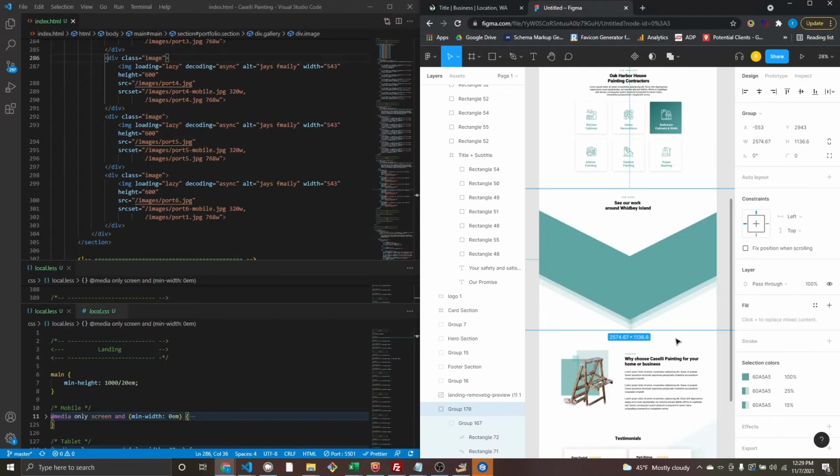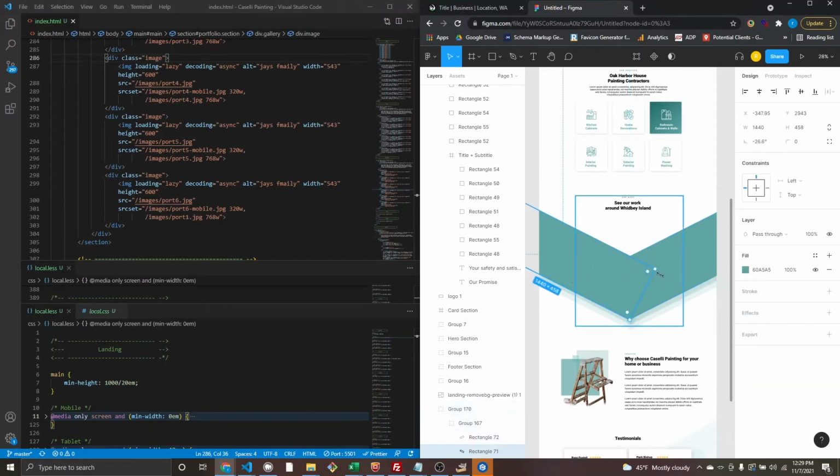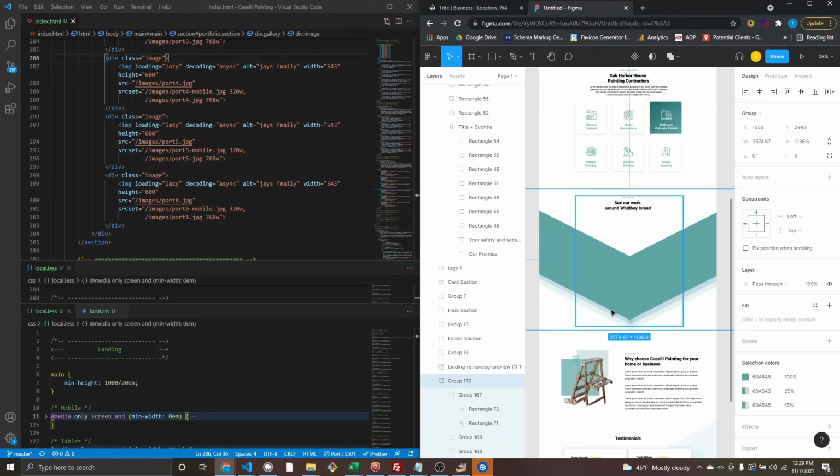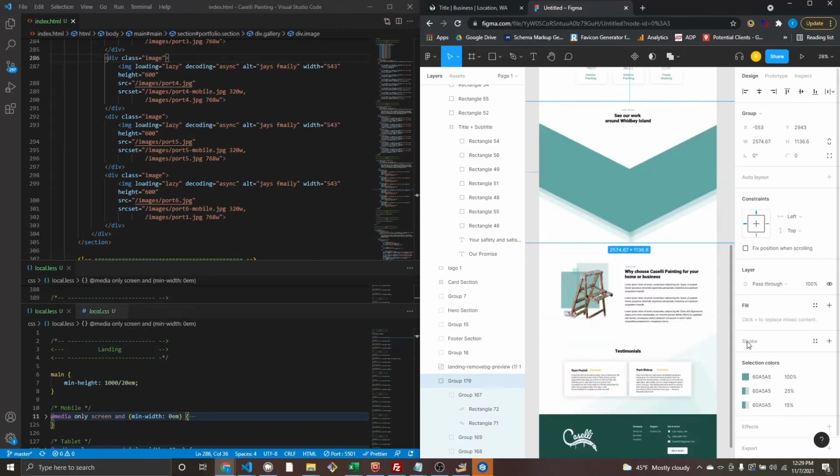Now I'm just trying to plan this out. I'm trying to think if it's easier to create two divs that are positioned this way in the center and going off infinitely, or if I export this as an image and just set it to be 100% width, that might be a lot easier. It'll definitely scale a lot easier. So let's do the easy way first and see if that works. The easiest way is to just export this whole thing as an SVG.